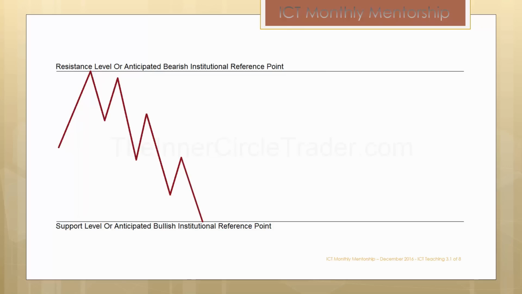As price hits our longer term support level or anticipated bullish institutional reference point, which could be an old high, it could be an old low, it could be a bullish order block, many opportunities to frame that idea, whatever forms your idea for support is the objective that you'd be reaching for. As price hits that level, we would be collapsing our trade and moving to the sidelines, waiting for new developments.